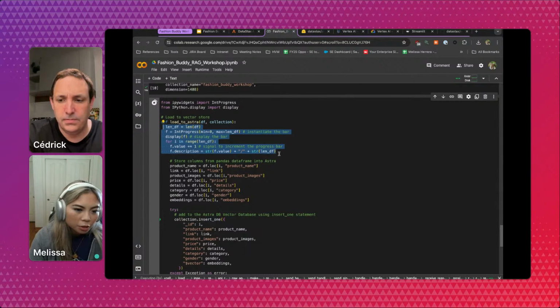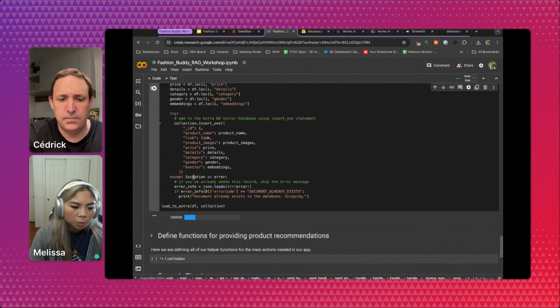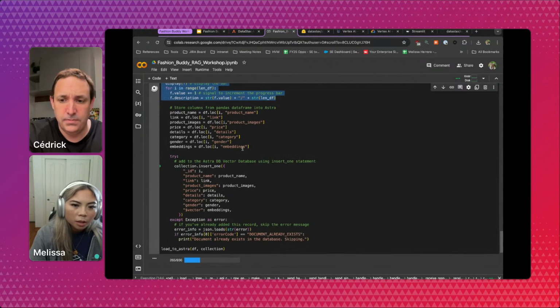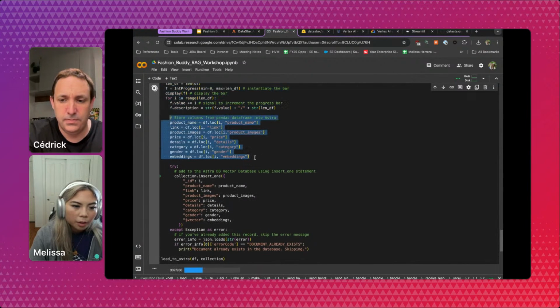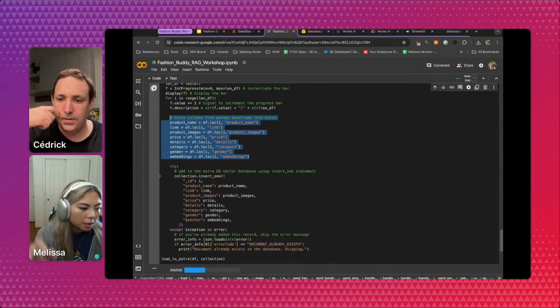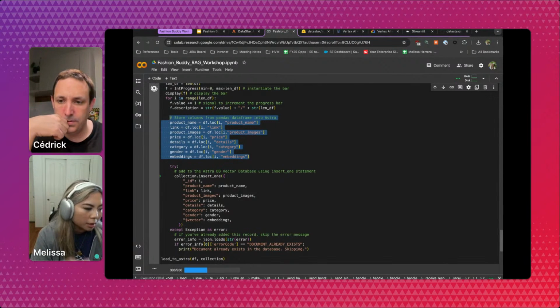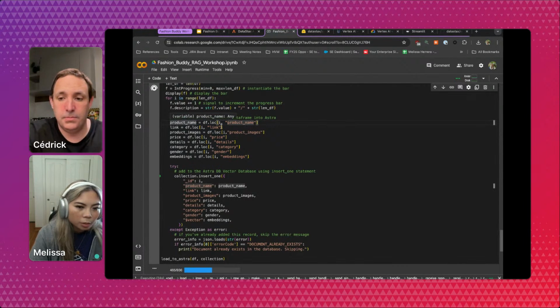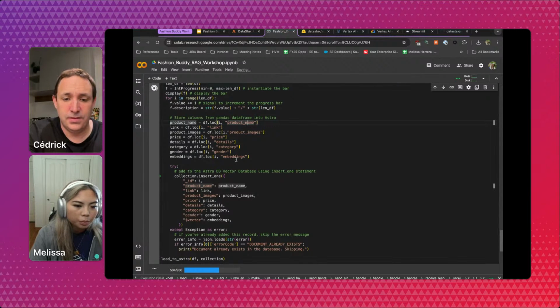These first few lines are just creating a visual bar on the bottom to view the progress of each record. Here, I am going into each column from the data frame and establishing that as a column in Astra, saying, okay, product name, store it under product name, and price and details stored under the respective column names in Astra as well.